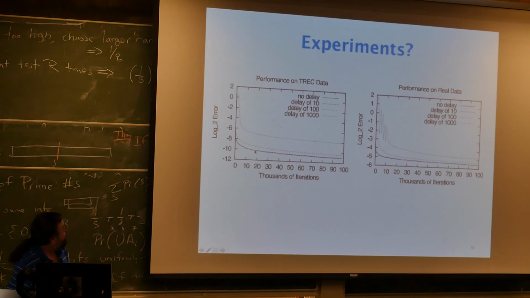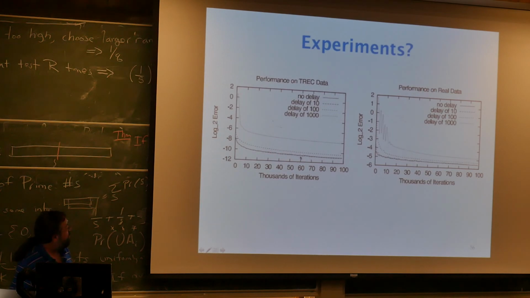So this is the error rate when you get no delay. All right, and although you can't see it, there's another line here. Even I can't see it, even from here, but there's another line there, which is when you have a delay of 10. Okay, so this would be like 10 processors, maybe 10 threads of a machine, swapping information back and forth as quickly as they can, and it doesn't seem measurably slower, right? Okay, so the iterations are going faster, but you're getting basically the same error rate.